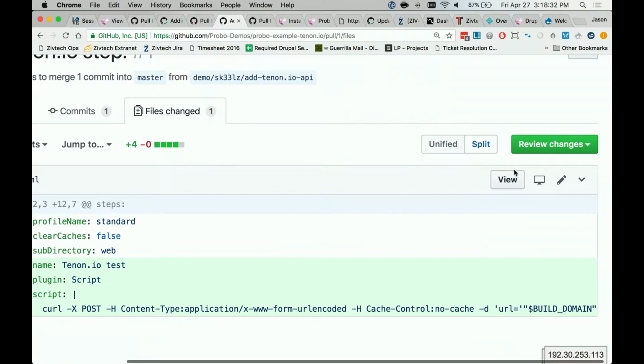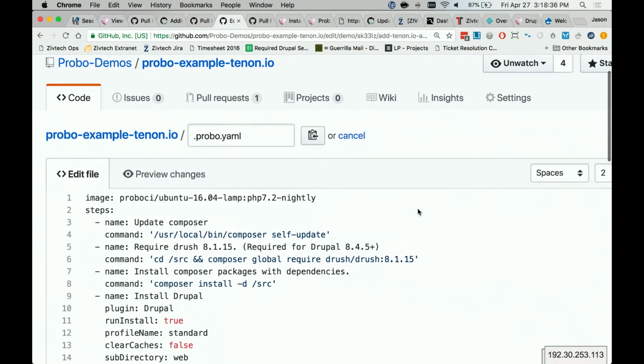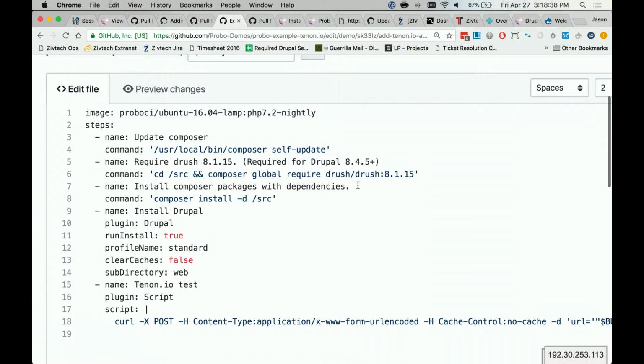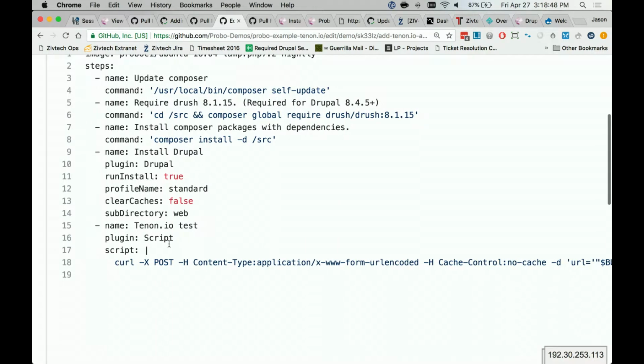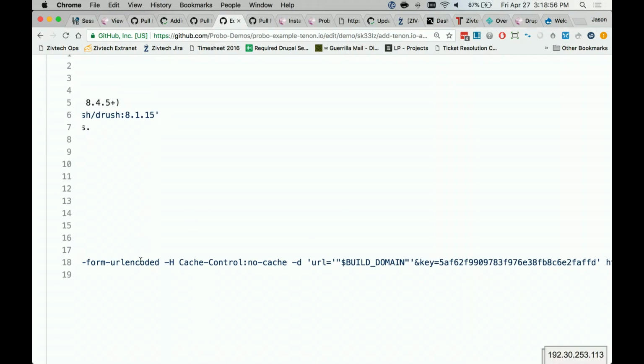Let's take a look at these steps. This particular one, I'm using the 16.04 image with PHP 7.2. I'm updating Composer, I'm installing Drupal, and then in this last step, I'm using the script plugin to define a command, which posts a curl.